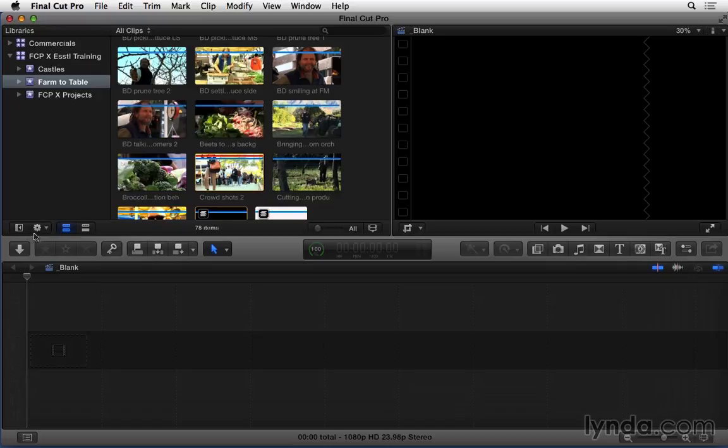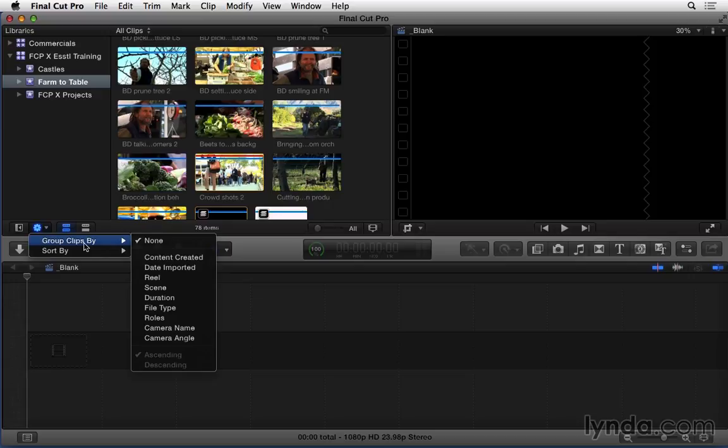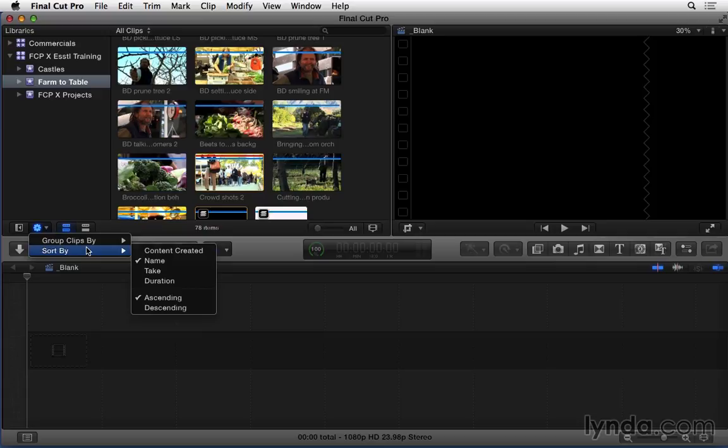And right to the right of that is this gear. And there's a drop-down menu, and it allows you to view your clip data in various ways. As you can see, there are several options. You can group clips or sort clips. The difference between these are that when grouping clips, a heading is placed above the categorized clip options, and when sorting clips, there's no heading. The clips are just organized in the manner that you choose. So let's take a look.